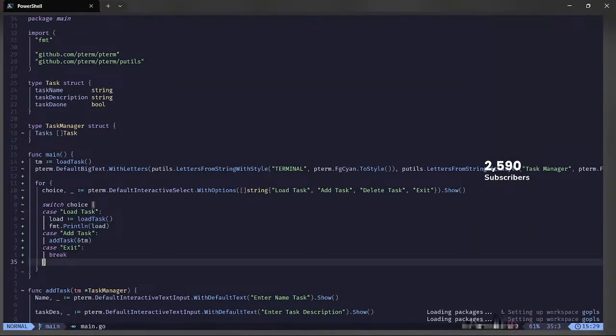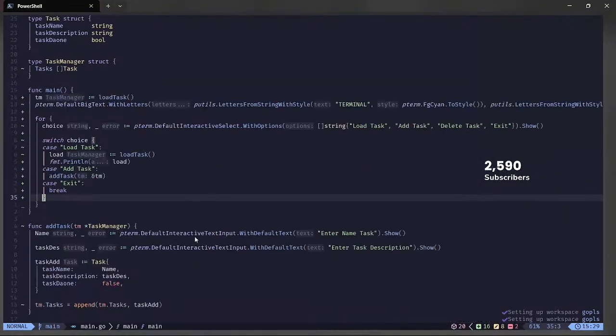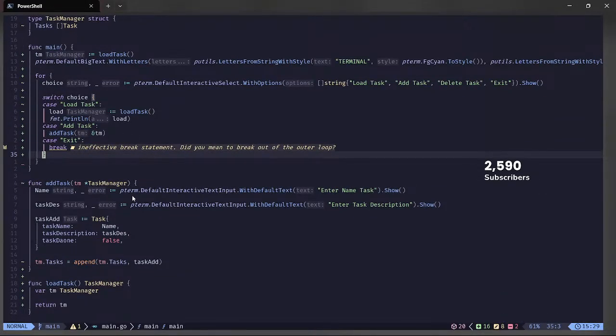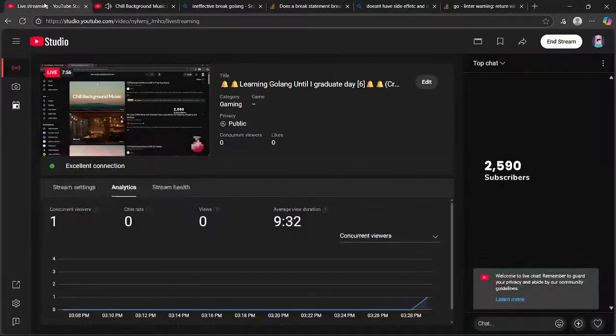What's wrong with this one? Okay, okay, let's, even though I added one, why is it not?